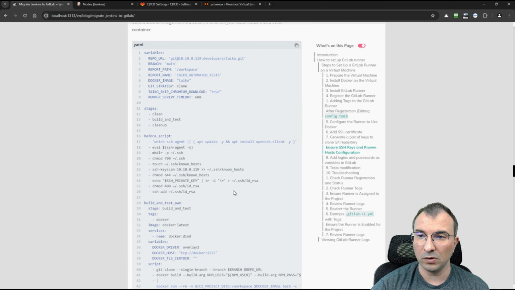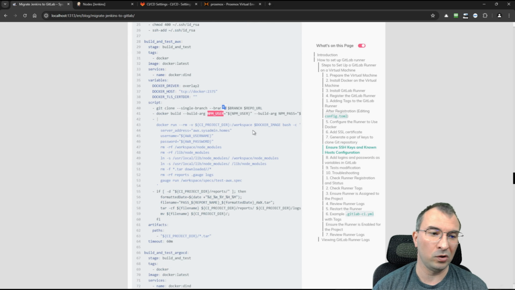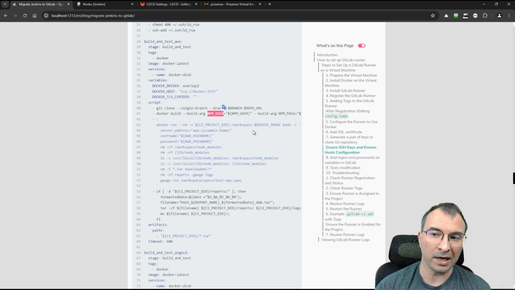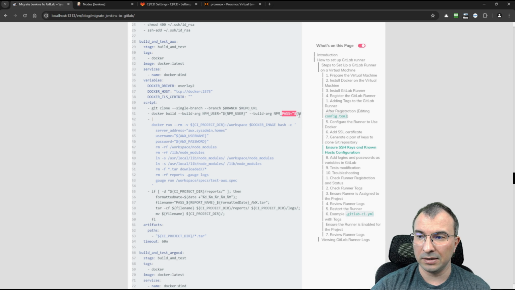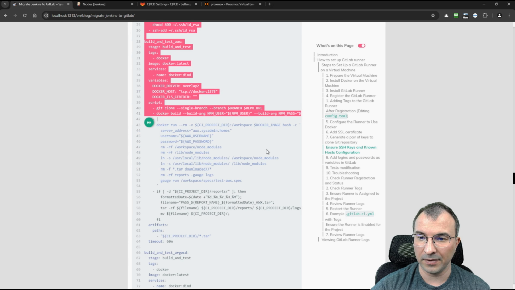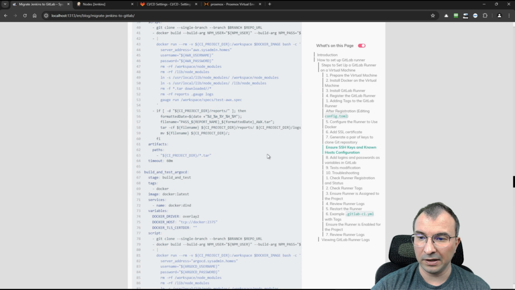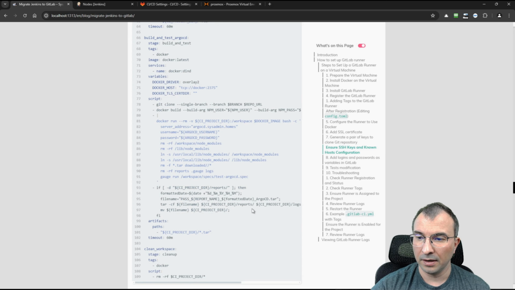So first of all, if we scroll up here, you have something like npm user, because I'm using an npm server to download npm packages from my Nexus server instead of from the internet. So npm packages are downloaded locally, and yeah, I'm using it. Also, I'm using a list of servers, and I will show you this.